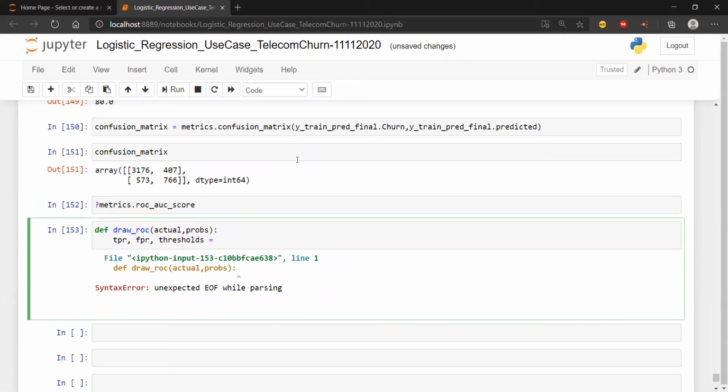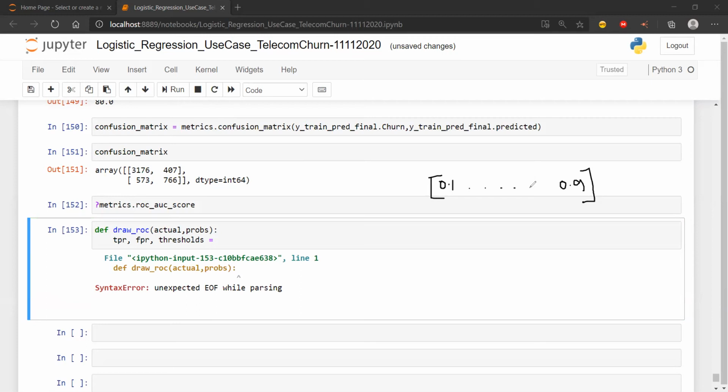Now, to draw each and every point, I need to calculate the true positive rate and false positive rate for each and every threshold. Because we have already seen in the last session that if I have probability thresholds ranging from 0.1 until 0.9, I essentially have 9 values.